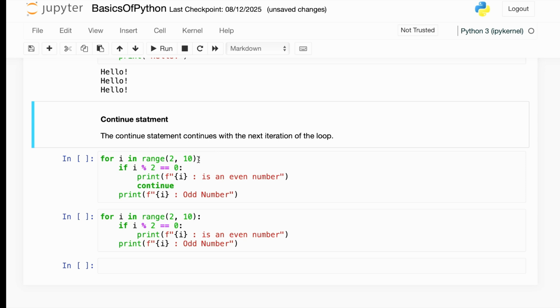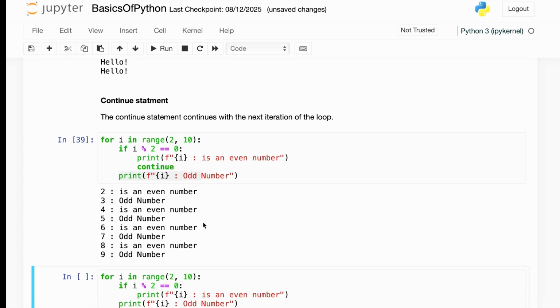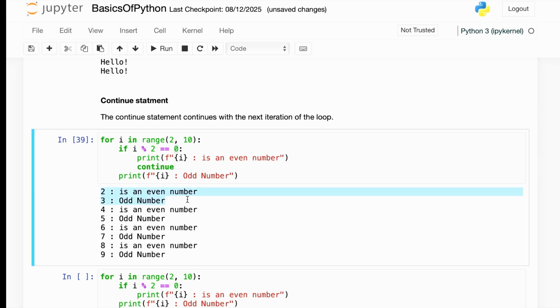The continue statement continues with the next iteration of the loop. For i in range 2 to 10, if i mod 2 double equals 0, that is i is an even number, it will print i is an even number and then continue to the next iteration. Let me run this. Suppose it is 2, 2 divided by 2, the remainder is 0, so it will print 2 is an even number and continue to the next loop, that is 3.